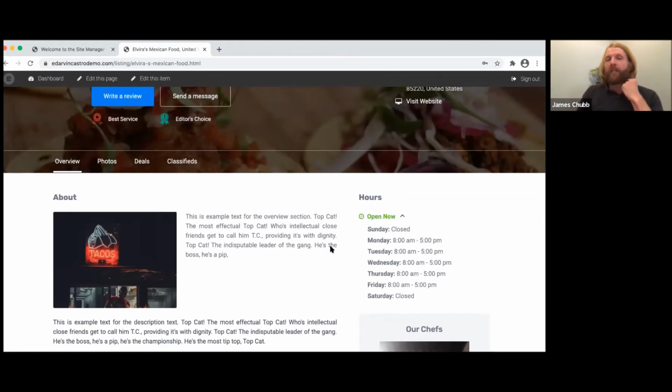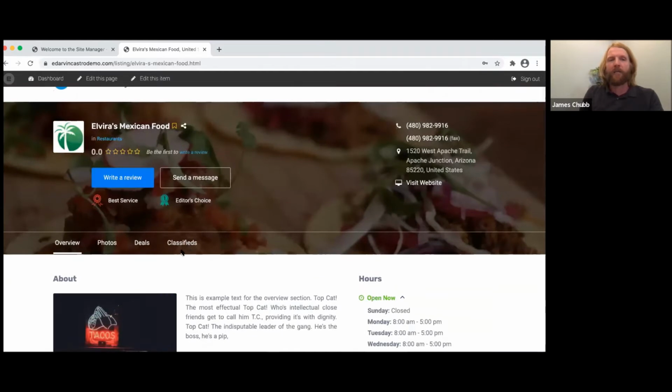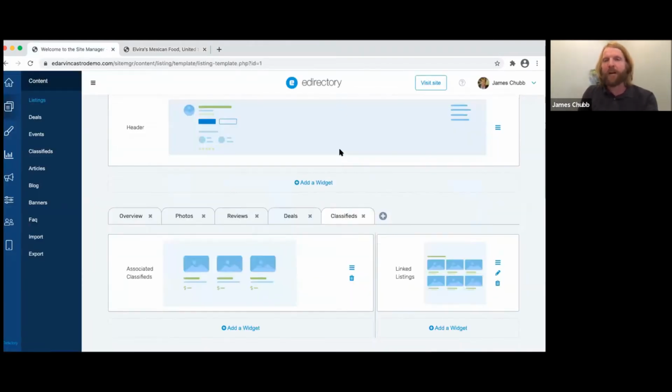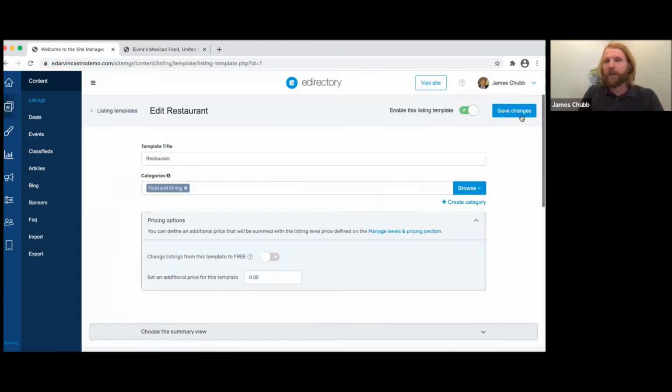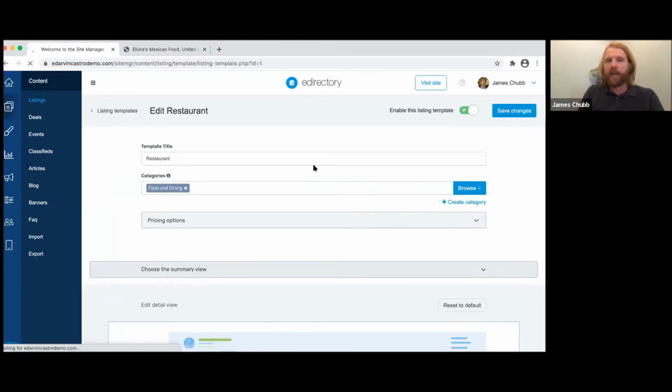This is a question I'm going to answer from Tom. Why is the classifieds tab used? Can you give an example? Yeah, this is actually a little bit confusing, I guess, for this type of widget. Typically for a restaurant, I wouldn't even call that classifieds. What I probably want to call it is jobs. And so here I can go into the tab and call it jobs, or work with us. Then I can change that tab name there, and I'll see if I can actually save it on this demo and get back in there.